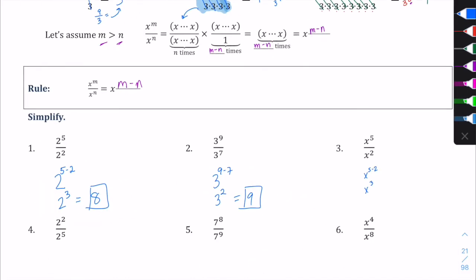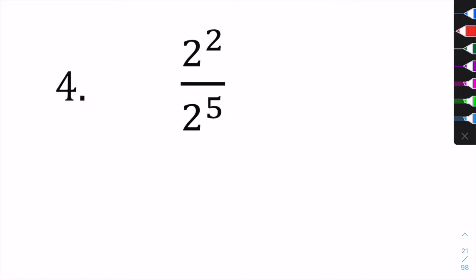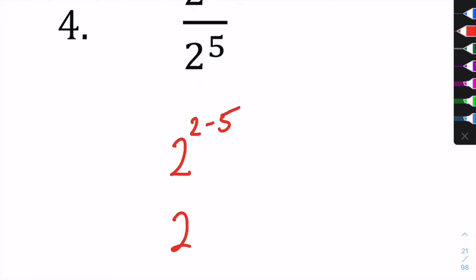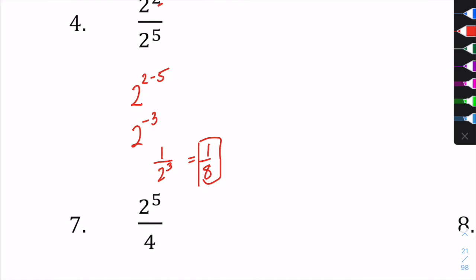Okay, now when we look at example number 4 here, we have the same exponents, but they've been flipped. And so we totally could do this just following the quotient rule exactly as it looks and say that this is 2 to the second power, which is the exponent in the numerator, minus the exponent in the denominator, which is 5. And so 2 to the 2 minus 5 would give us 2 to the negative third. We can't leave negative exponents, we know that already, so we'd make it 1 over 2 to the third. But we should make that 1 over 8, but I'm going to show you another way without having to get into negative exponents at all.